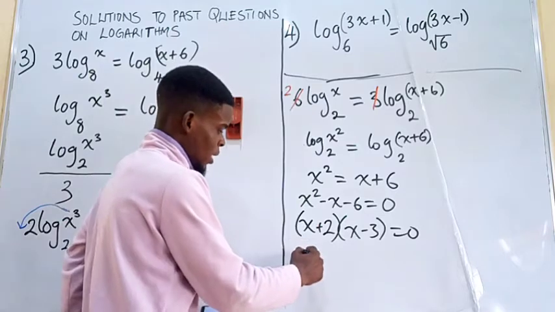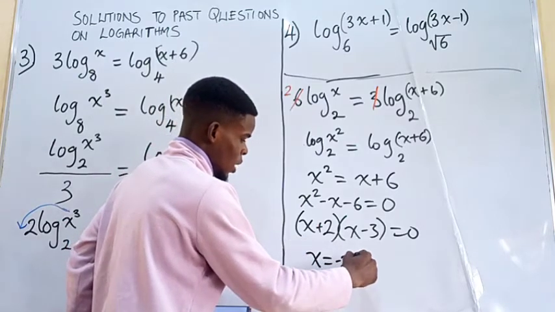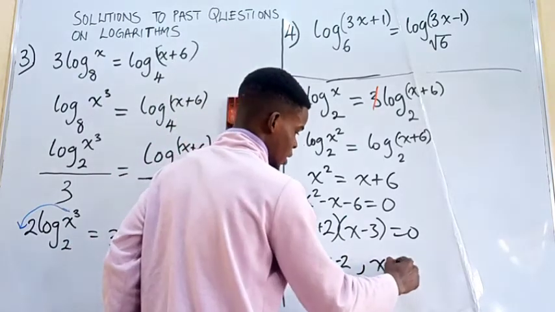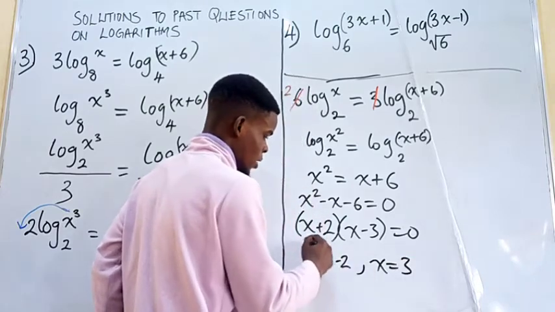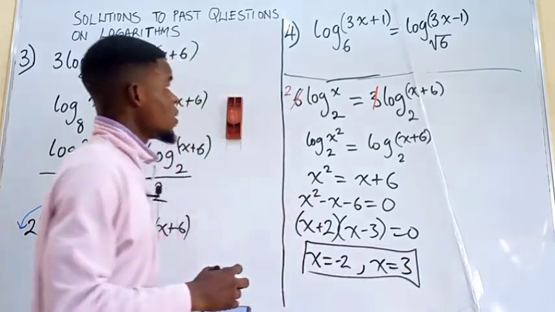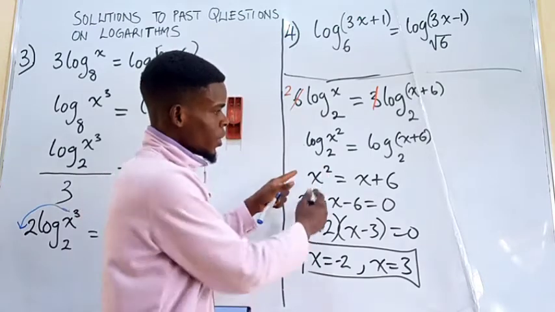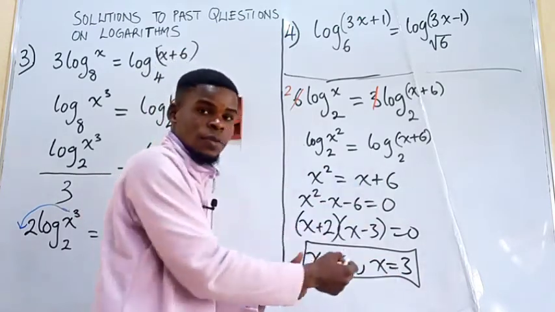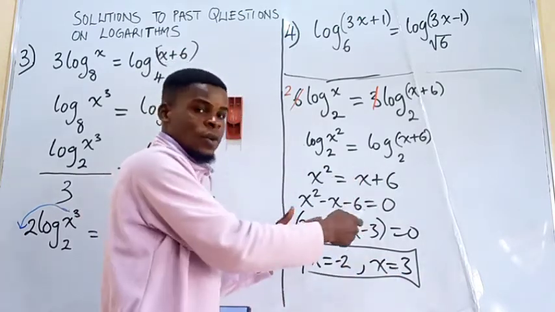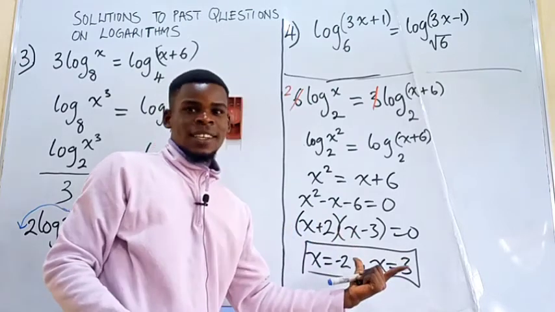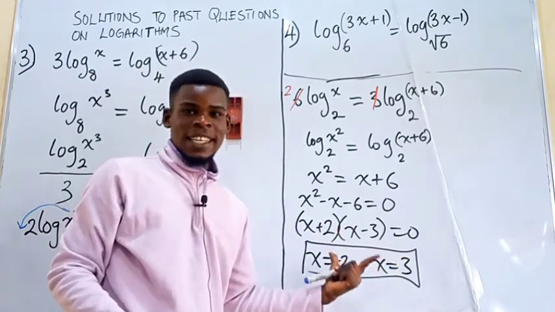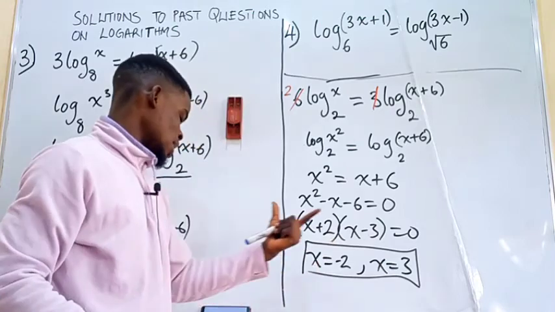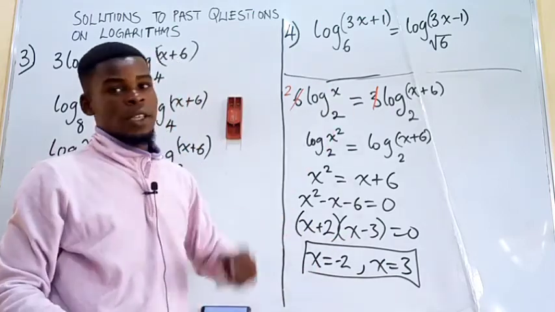Okay, so that means that x is negative 2 and then x is just 3. So these are the two values of x for that particular question. From here, we used the factorization method since we are having a quadratic equation to solve. So you go ahead and try that. Okay, so that's for the number 3 question. Let's go over to the 4th question.